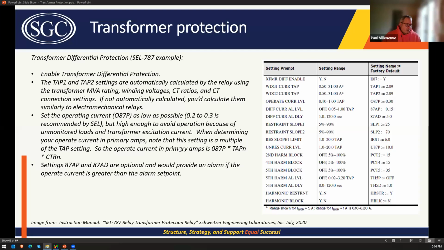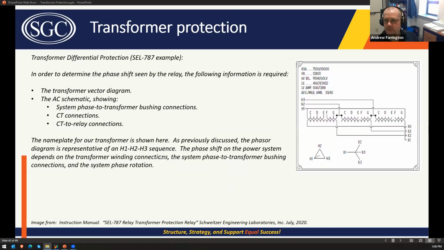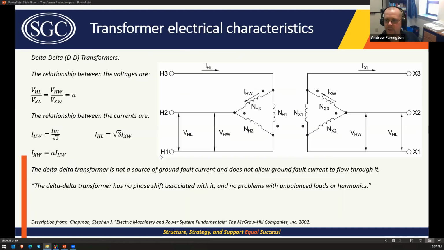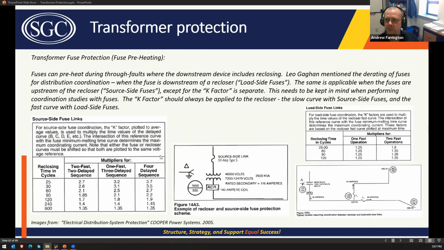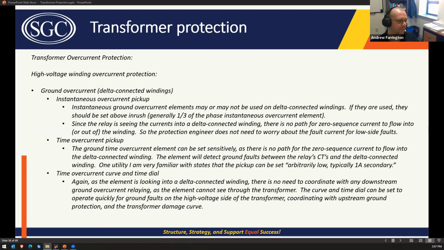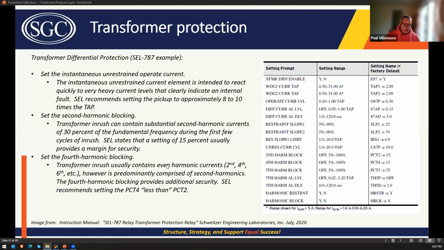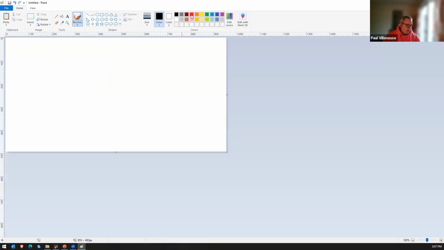Hey, Andrew, can you just expand a little bit upon what you said, what you tell them to test it to? Can you tell them a little bit about how to test to the operate restraint curve, so that they have a sense of what parameters and what values you come up with? Well, I don't know if I have a slide in here. I don't think I do. I went back and forth as to whether or not to put it in here, but I can pull it up. If you don't, that's okay. I was just curious, because I did give them multiple test points to be able to test the curve, and sometimes I've seen that you push a lot of operate current, but maybe not.